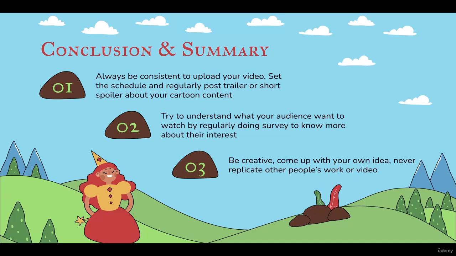So my strategy will be utilizing YouTube and TikTok at the same time. I'm going to post my long form content, like a 30 minute cartoon film, on YouTube, but I'm going to post the trailer, maybe just 1 minute or 2 minutes or maybe 3 minutes at maximum, on TikTok, right? And I'm going to redirect my TikTok traffic to my YouTube channel. I'm going to provide my YouTube video links on TikTok. So if they're interested to watch the whole movie, they just click on that link. So that's my strategy, right?